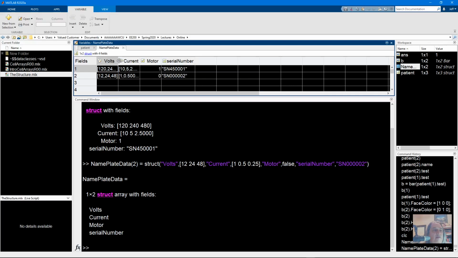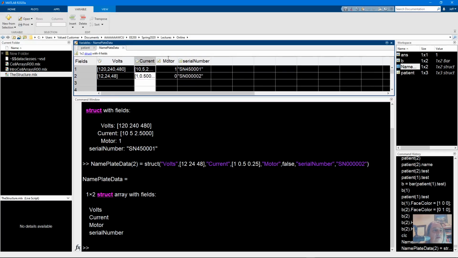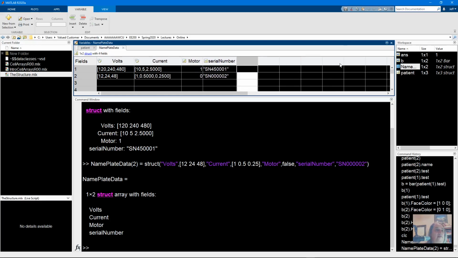If I double click on my variable in my workspace, now I could clearly see the structure name is nameplate data. We have fields, 1, 2, 3, 4 fields. And it's a 1 by 2 structure because we only have 2 entries right now. But we can make that 1 by n. We could add structure number 3, structure number 4.